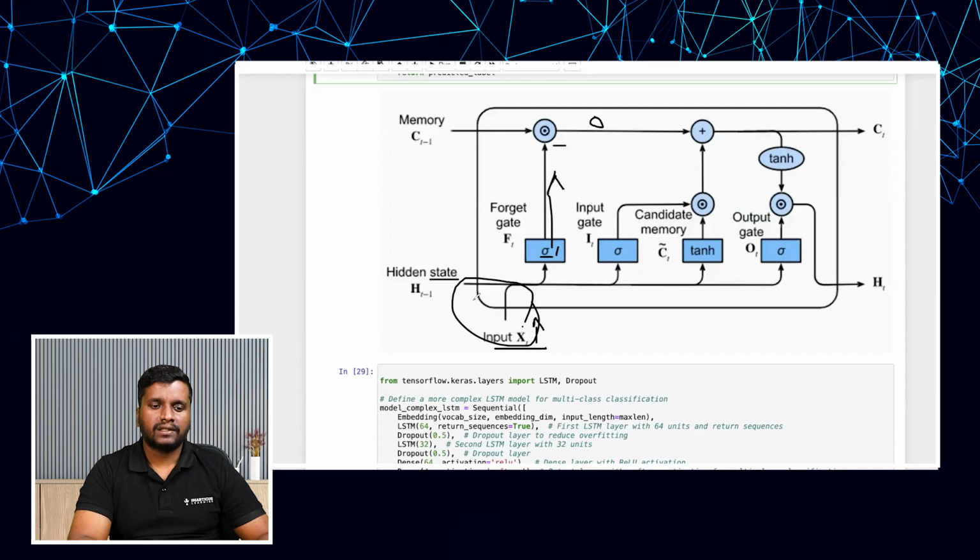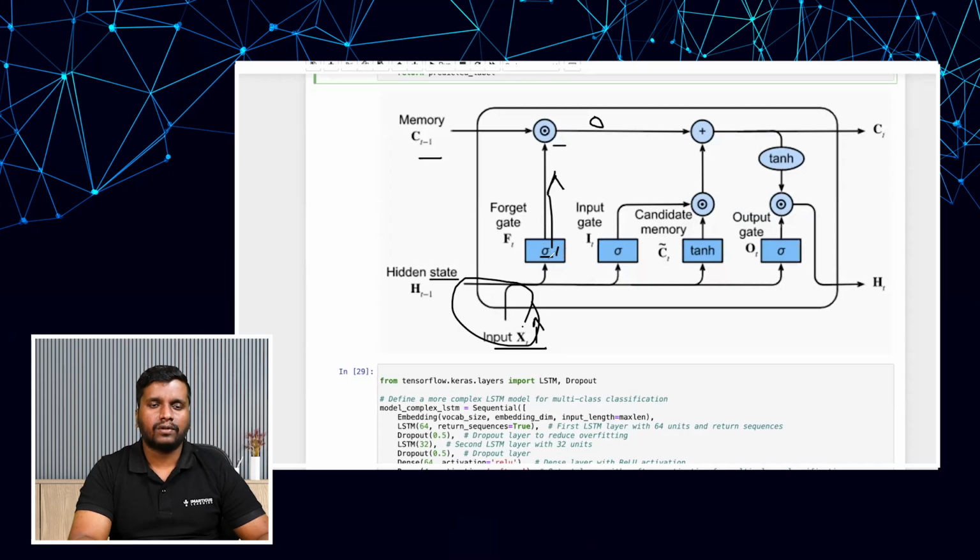So this current input information is responsible for telling us whether we are going to keep this old memory, or at what proportions we are going to keep it, whether it is relevant or not. That is why we call it a forget gate.